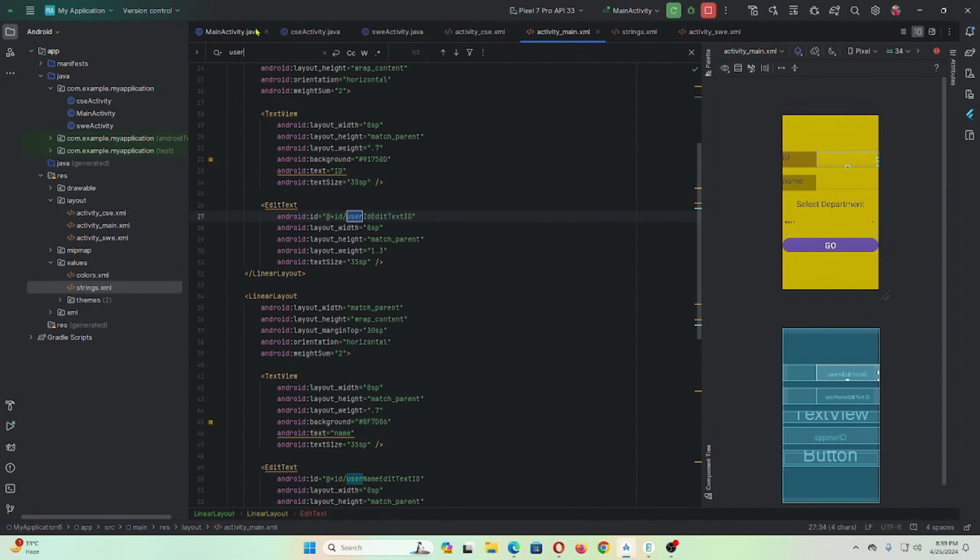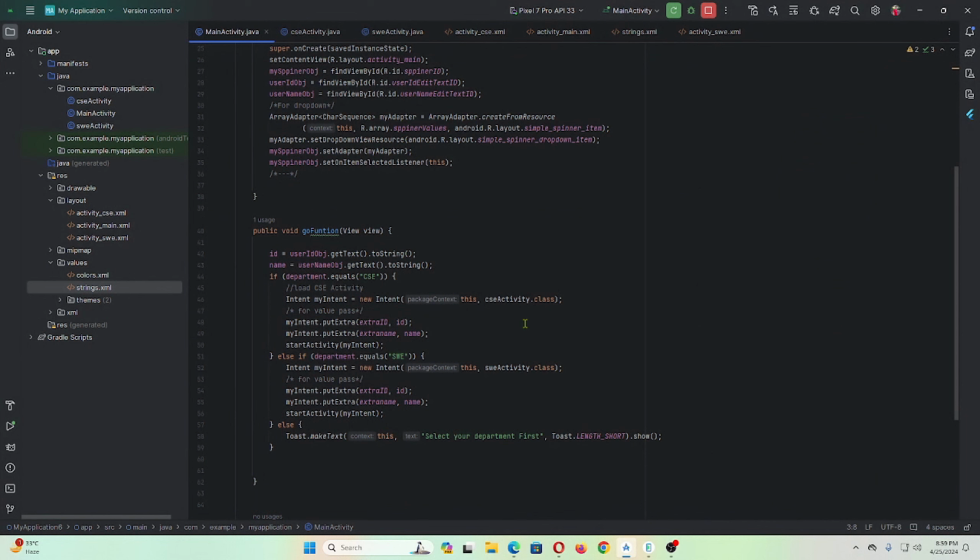We know the separate main activity gets the CSE department. When the user selects the CSE department in the spinner, it starts a new intent to the activity class, with the intent putting extra ID and extra name.